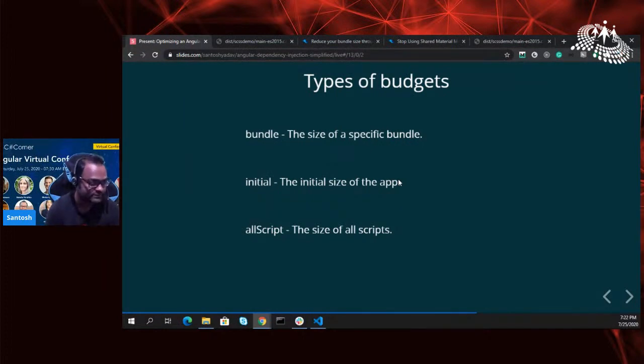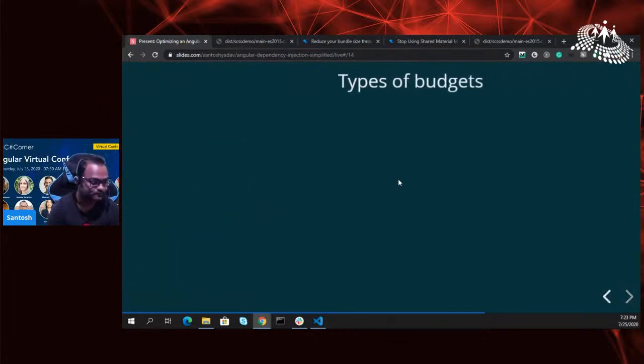You specify the scripts array, so all the combined script size should not exceed this particular size. Then you have "all", so you can specify the entire app. For example, if you have some standard within your organization that my app size should not go beyond 200 kb, I can just say my app should not increase beyond the 200 kb benchmark, so I'll always throw an exception whenever it goes beyond 200 kb.